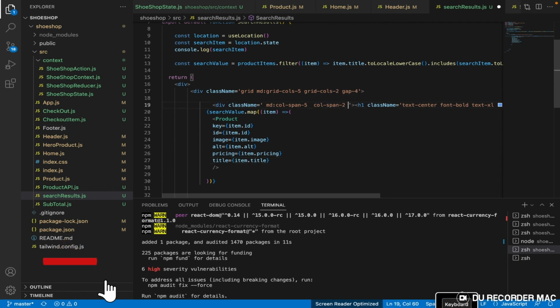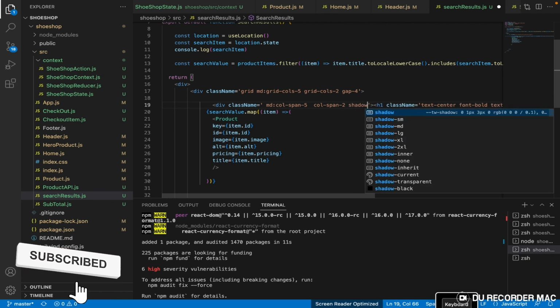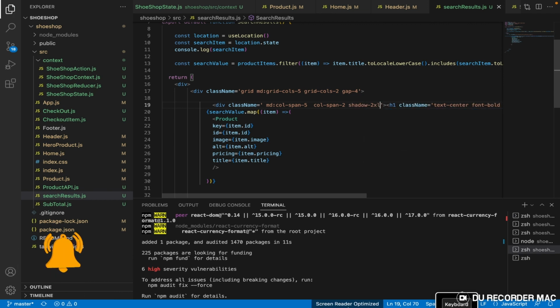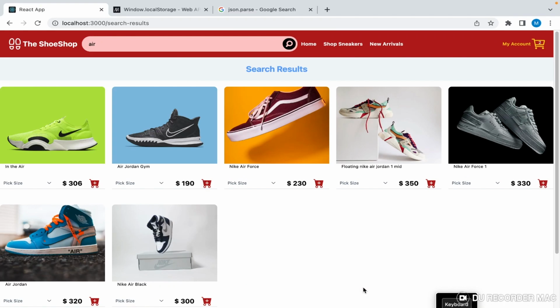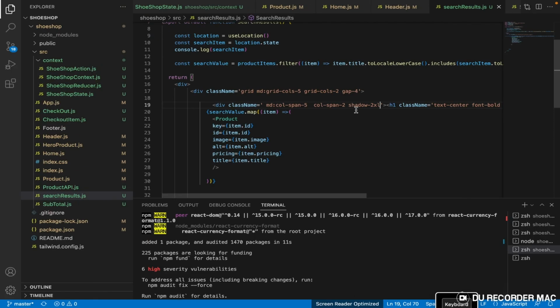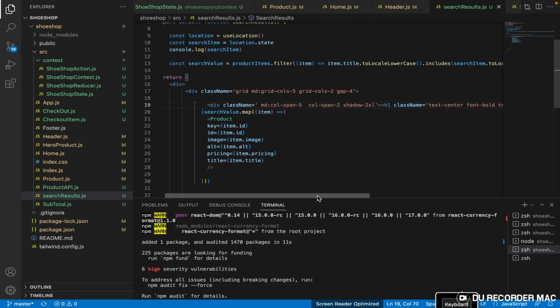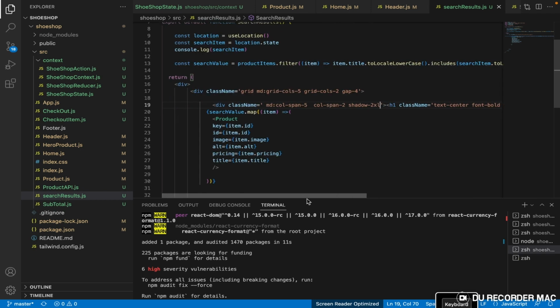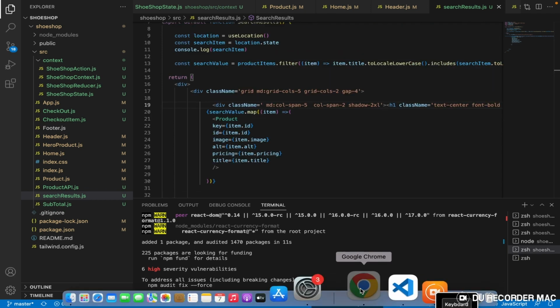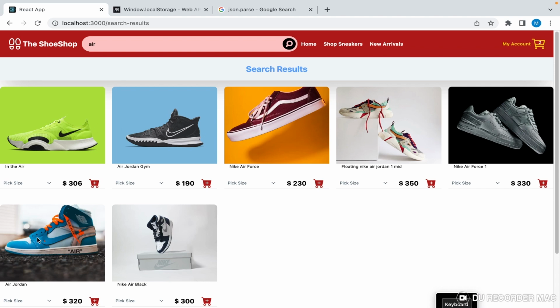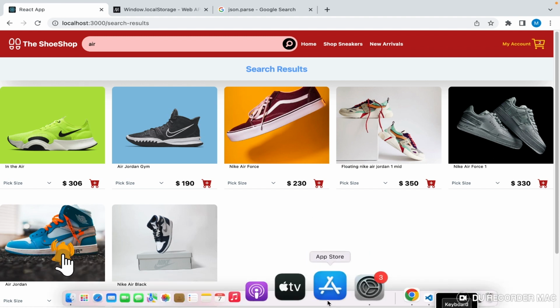All right, so let me just make this. All right, so that is not all. Okay, now the user should be able to click this and go somewhere. Okay, so we haven't created that yet, but you can see that the search result is working. Let's finish with the search, then we can just create that quickly.